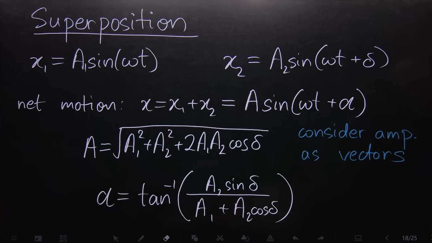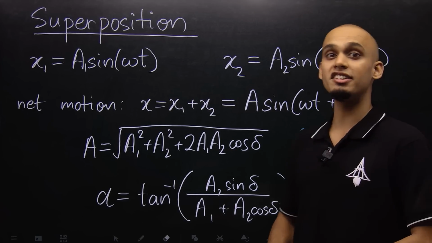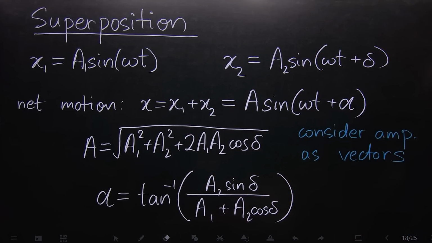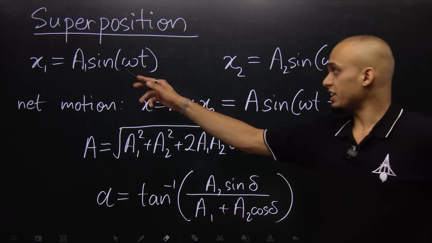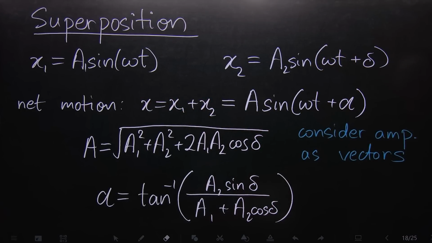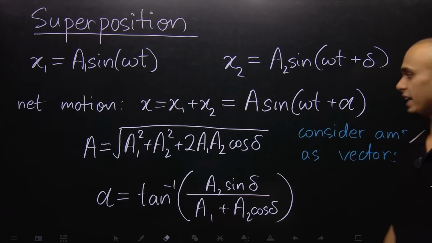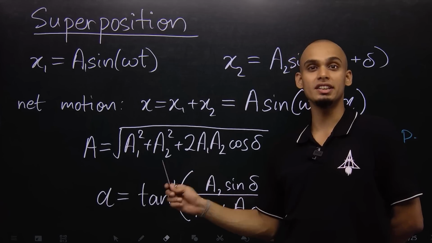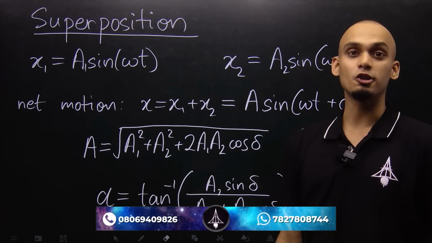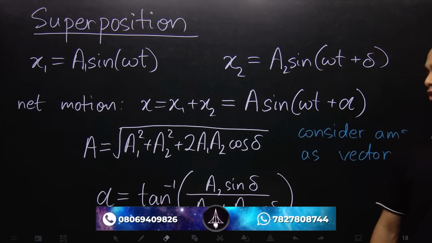Superposition of SHM is the most important topic over here, but we can even simplify that calculation by assuming the amplitudes to be vectors. This is also known as phasor method, where amplitude of each individual SHM is considered to be a vector and the phase difference is considered to be the angle between the two vectors. Just like parallelogram law, we can add the net amplitude using vector addition, and also the phase of the resulting SHM can be obtained by the expression for angle of the resultant. Again, parallelogram law, we apply exactly the same.